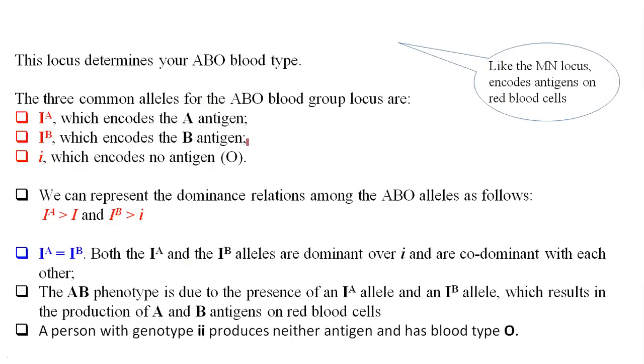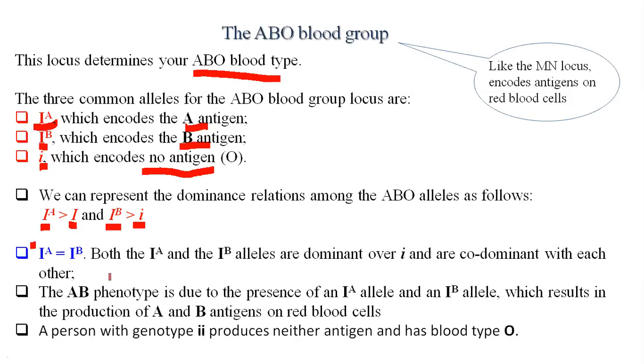The second example is about ABO blood group. In the ABO blood group, capital IA allele represents the A antigen. Capital IB represents the B antigen. These both are dominant alleles. And small i has no antigens. It is for the O blood group. So capital IA is dominant over small i, and capital IB is dominant over small i. And when IA and IB are together, they show the co-dominance character. Both will show themselves. That's why some people have the AB blood group.